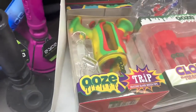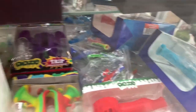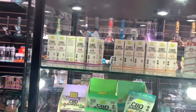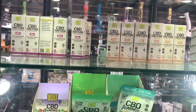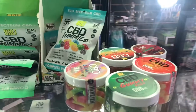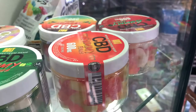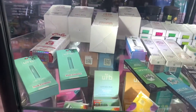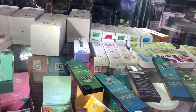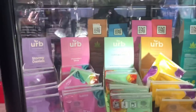I got the ooze trip. Dope. Let me check out this case, man. Some CBD. All types of goodies up in here, man. Come through. CBD gummy worms, all types of gummies. All types of goodies up in here, man.